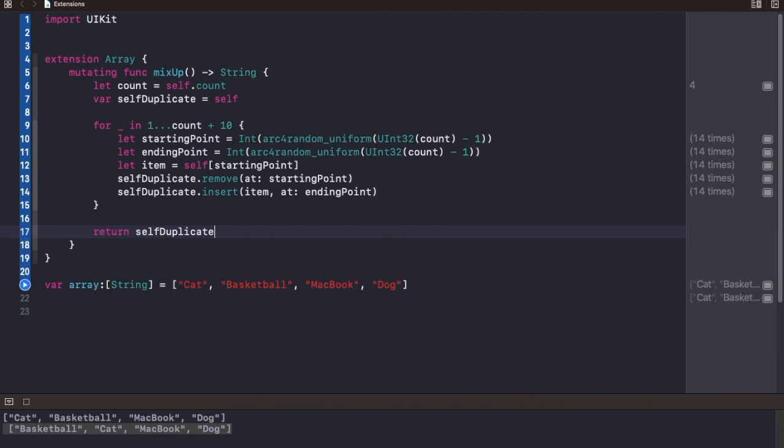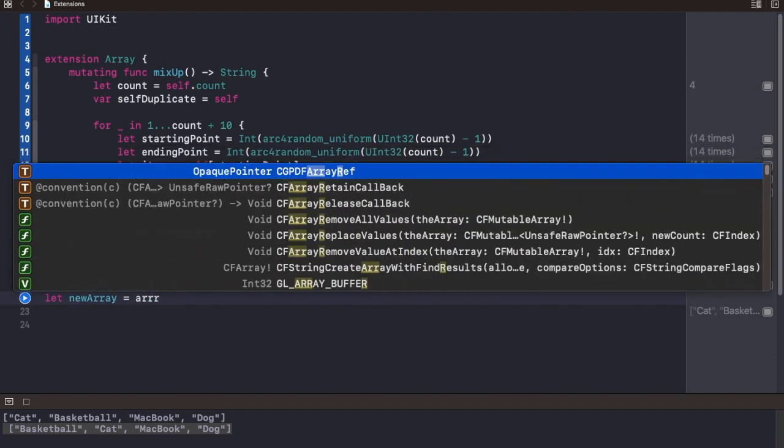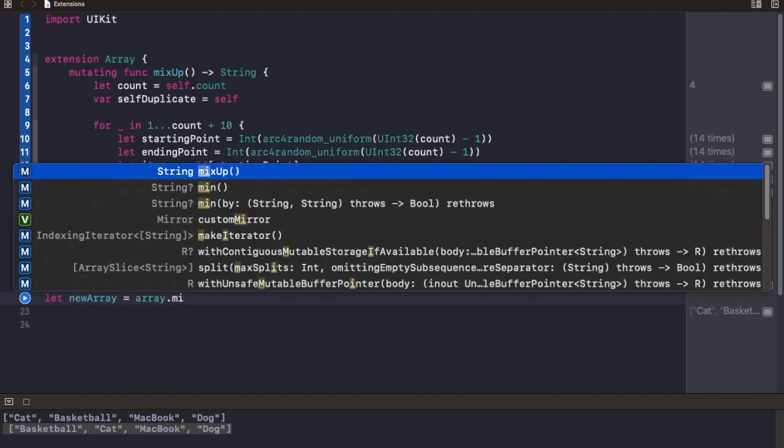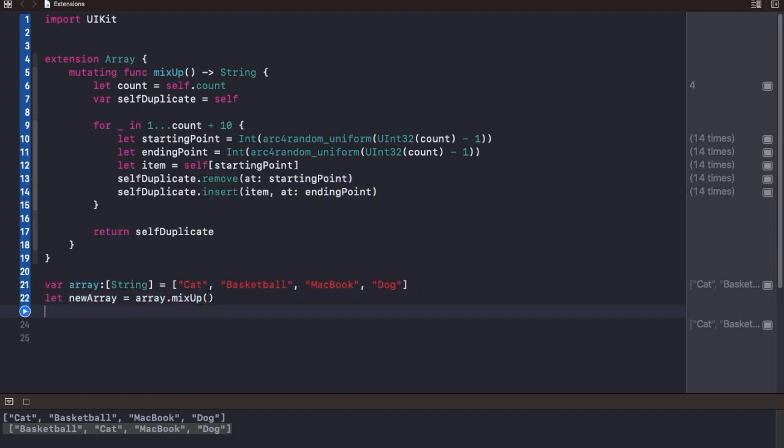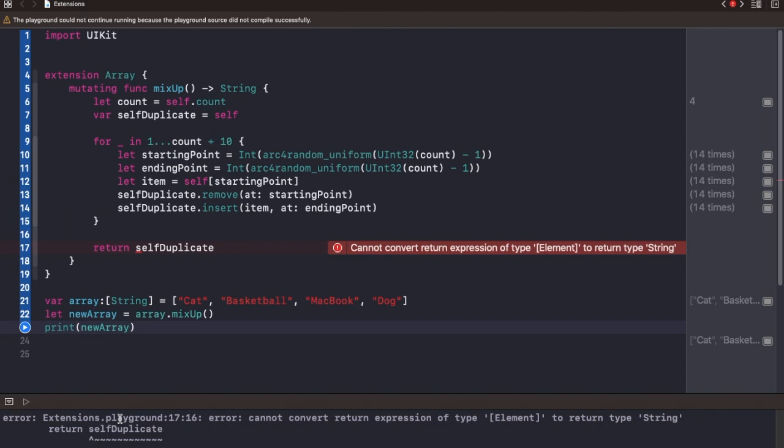So now I can create something like let new array is equal to array dot mixup, and now let me just print out new array. Now if I run this, I will see my array with new values.